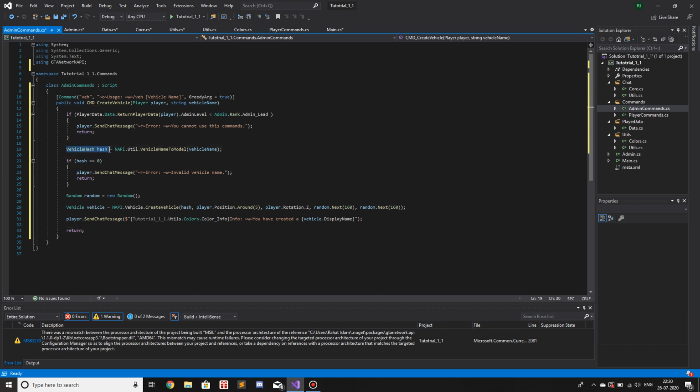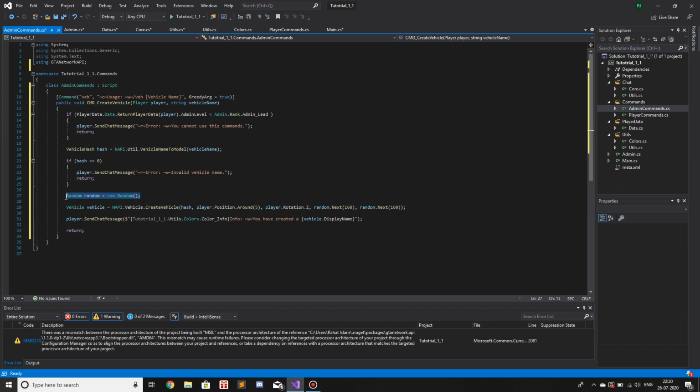Then we create a hash with the help of the function vehicle name to model, and we pass the vehicle name, which is of data type string. Then we check if hash is equal to 0. If it is, that means the vehicle name that the player provided is wrong, so we give another error message that the name of the vehicle was invalid, and then we use return to stop the code execution.